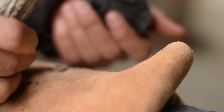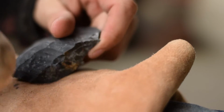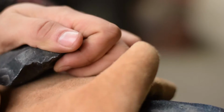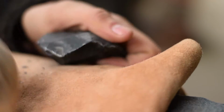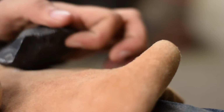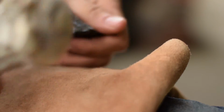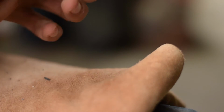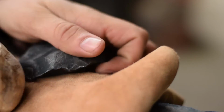Like, there's only so many flintknapping videos you can watch. I mean, maybe not. Maybe you can just keep watching them forever, but it'd be nice to have kind of a theme going, rather than just hitting rock. And tips. So maybe when we have the Let's Knap, I'll show you a picture of the point that we're going to try and make, and then we can work towards making it. Maybe just talk about stuff.